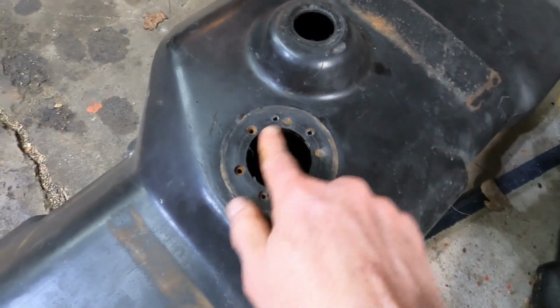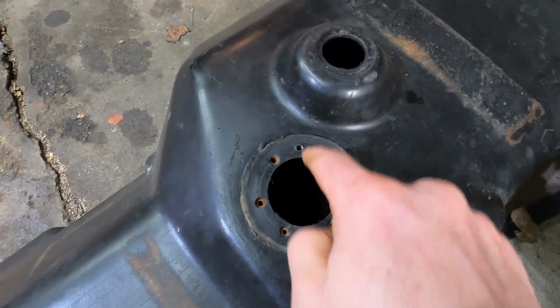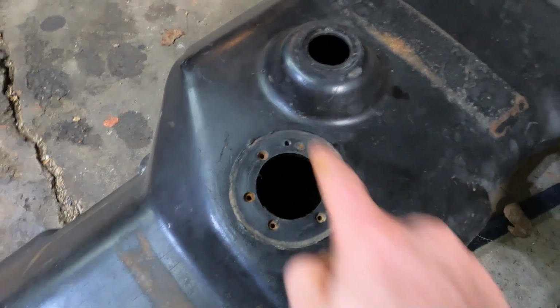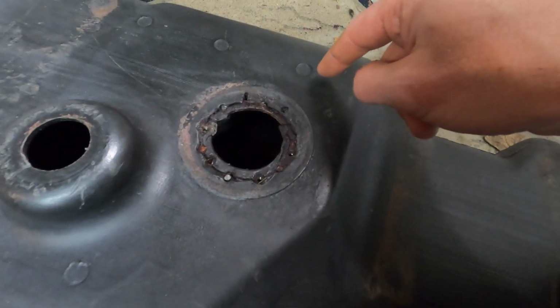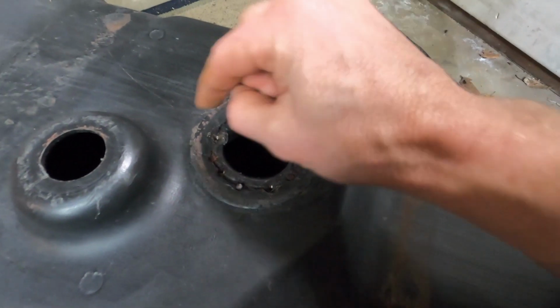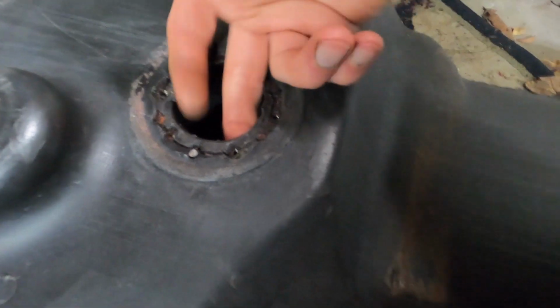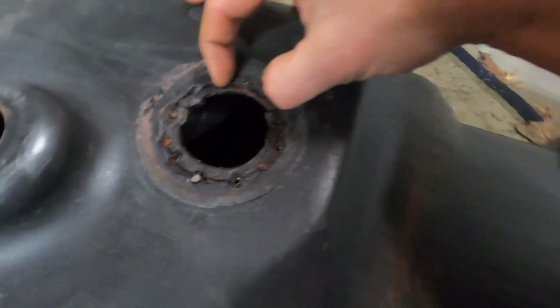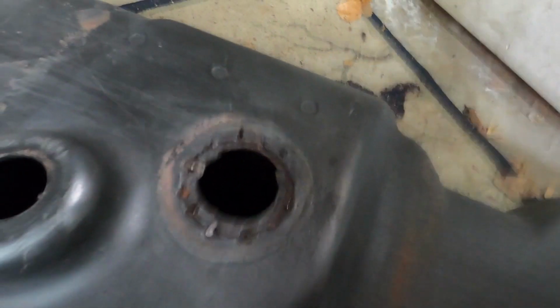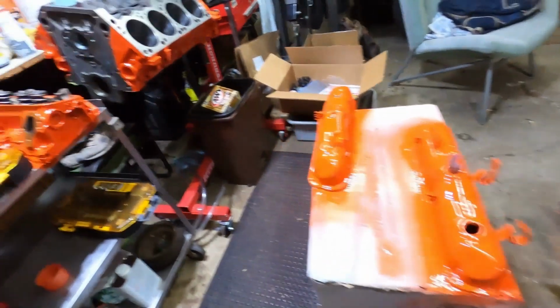This one, a couple of them looked like they broke, and then they just re-drilled holes for it, and they also drilled holes in the sending unit. So what I'm going to do is just try to keep the ones I have, mark them. Some of these are actually threaded, and maybe just a couple of these are, I don't know. Anyway, it's going to be a lot of work. It's not going to be very clean. Actually, let's get this one.